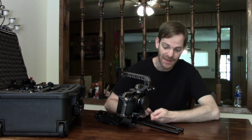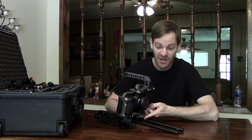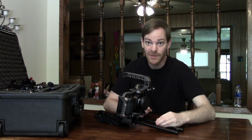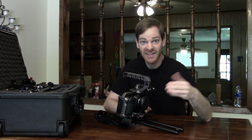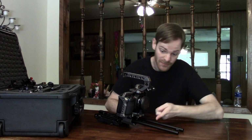And right under the adapter, I have the adapter support that attaches right into the cage. So therefore, it has something to stand on. If I have a long lens or a very heavy lens, the pressure from the lens will not bring the adapter down and break it over time. So it's definitely a good investment to get one of these mounts.